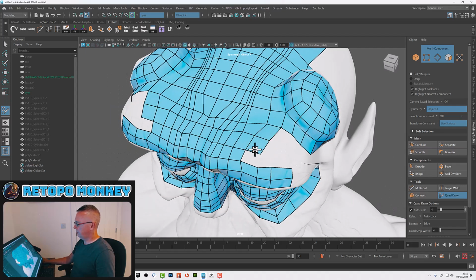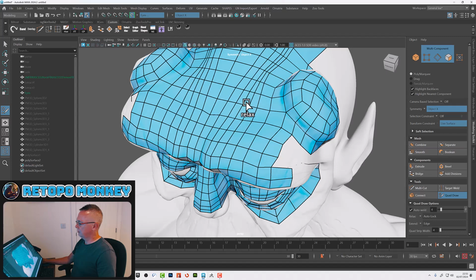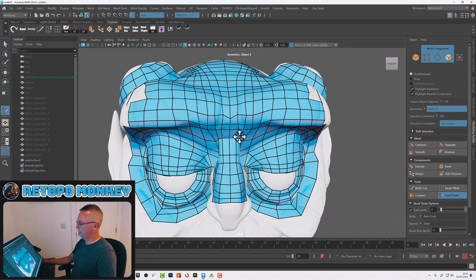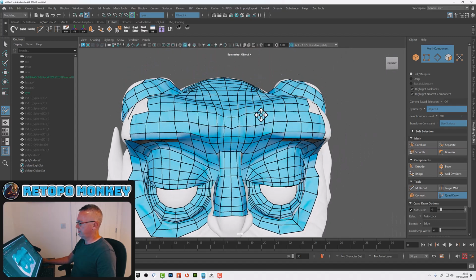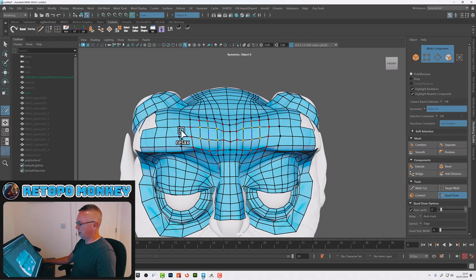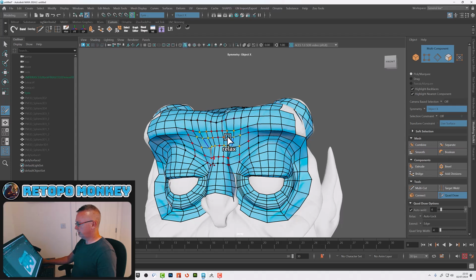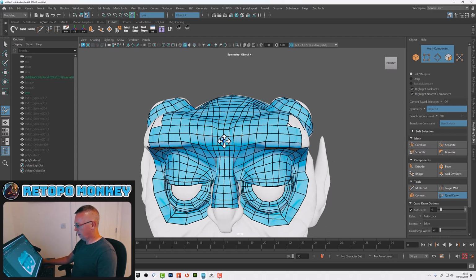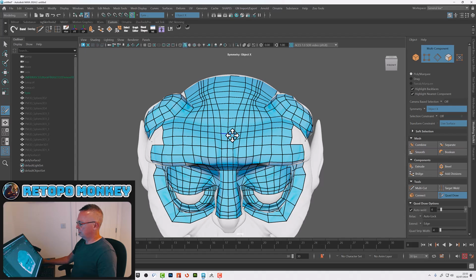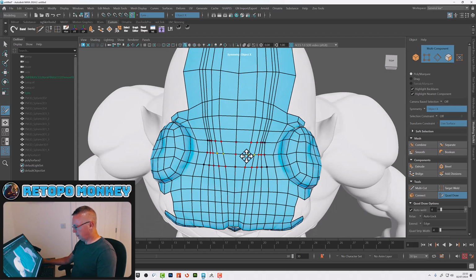Drop another couple. Hit B. Smooth. I built this character with a neutral expression. Just want it to be really expressive.